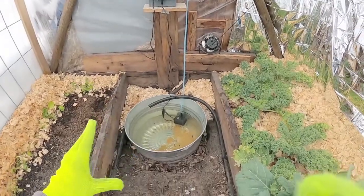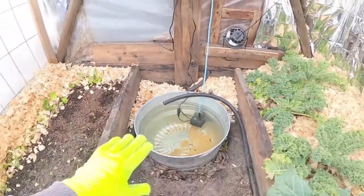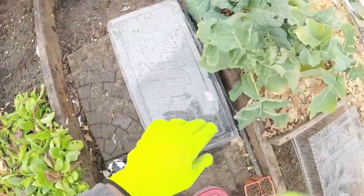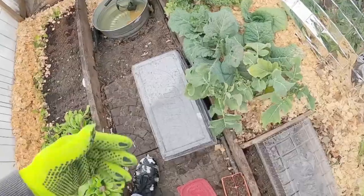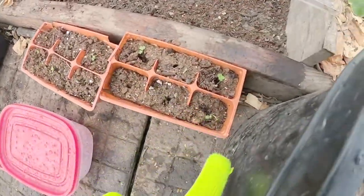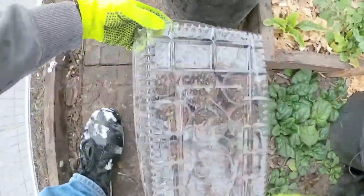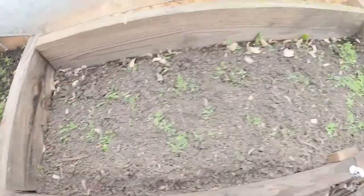All of this is melting because the hot air is rising up to the top here. I just thought this was very cool, and I wanted to share that this hot water saved our butt last night because all of these sprouts here are sitting on top of these stones, which are heated on each side by this water running underneath it, actively heating and saving our plants at nighttime. It got very cold last night and all of these plants are alive in here that were getting heated by the floor. This little greenhouse worked well.